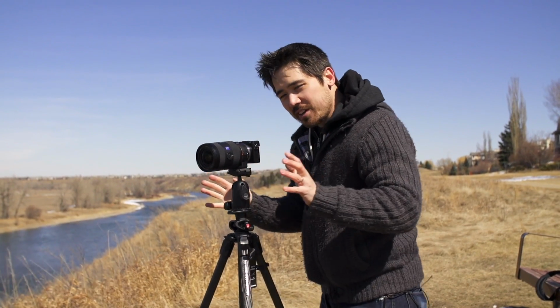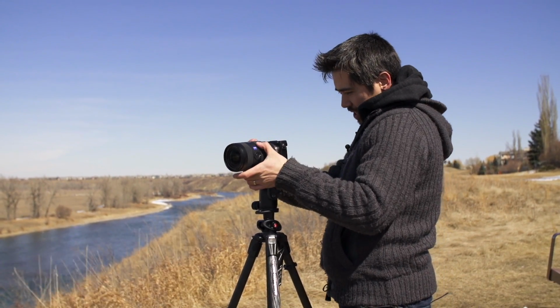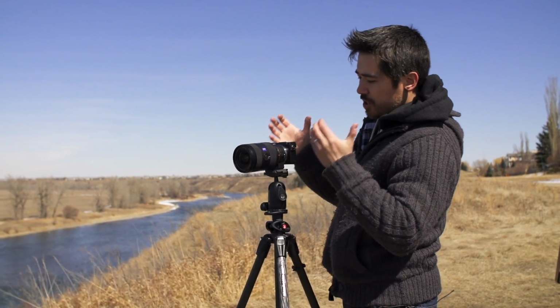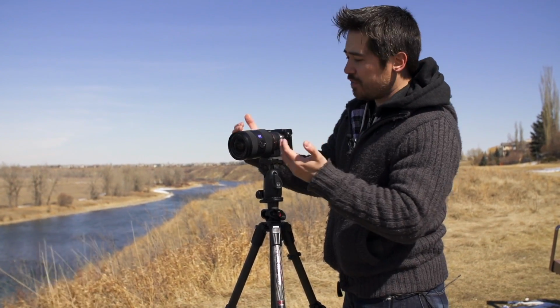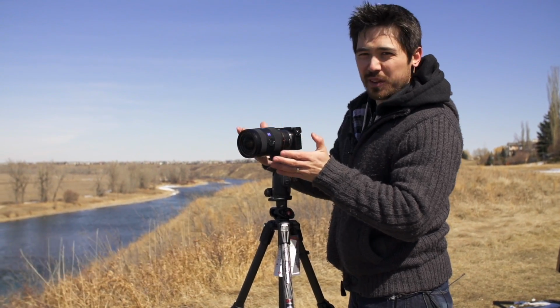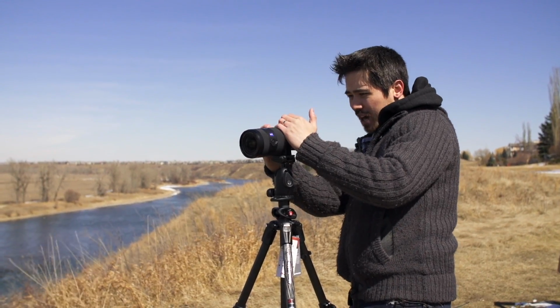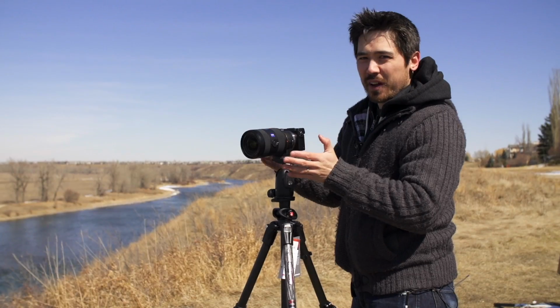All right, so the first thing we're going to do is just test out this focal length business, see what the Speed Booster does here. So for my first shot, I'm going to shoot the LAEA2 adapter with the Zeiss 16-35 at 35. Now this is going to give me that 1.5 crop. I'm going to get that roughly 50mm focal length. We take our shot here. Yeah, we can see we are getting a tighter frame than what a 35 should give us.